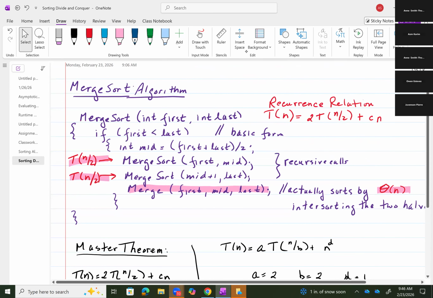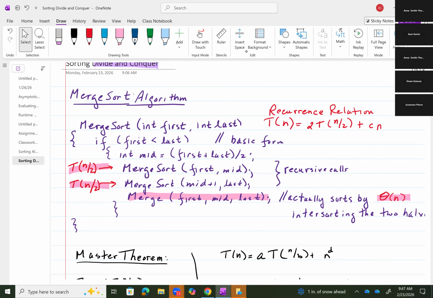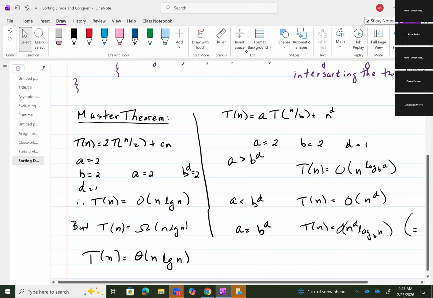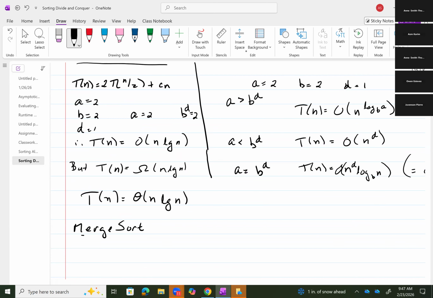So that's pre-order. It's doing the work after it looks at the recursive calls. Yeah, see, the problem with merge sort is it's post order. Now, that's one of the reasons there's no worst case.